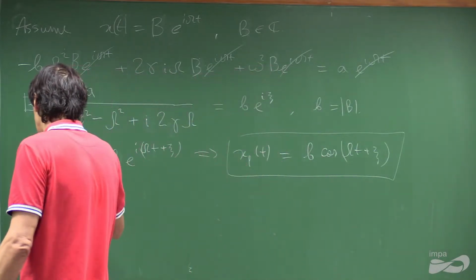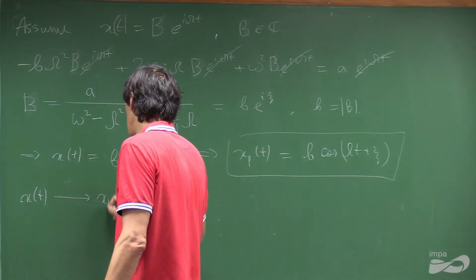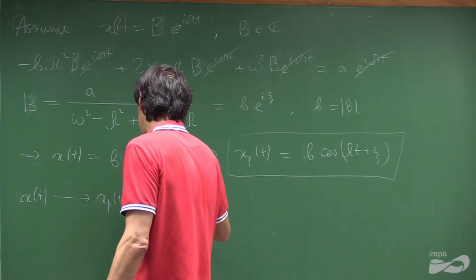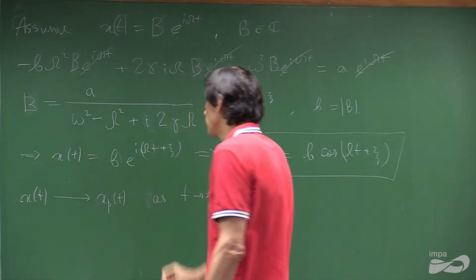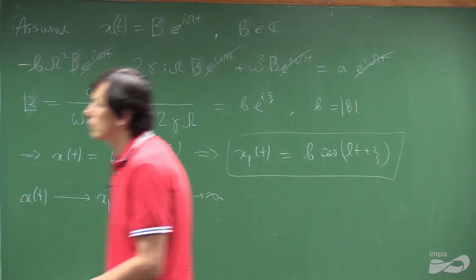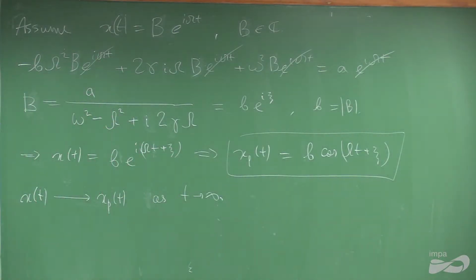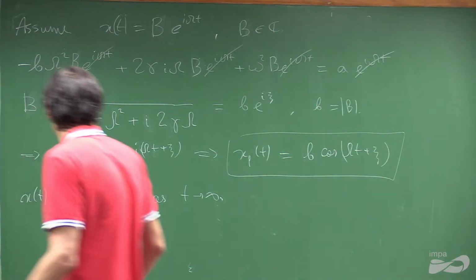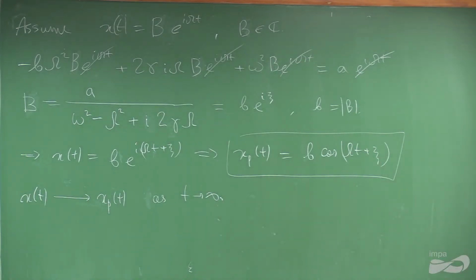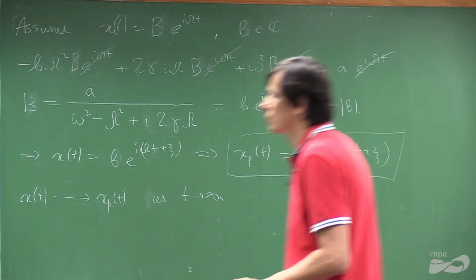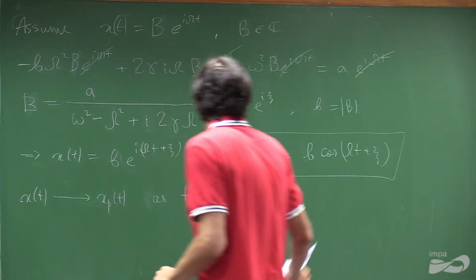And moreover, we know that as time goes to infinity, the solution will converge to the particular solution, because the autonomous part goes to 0. So everything that will remain is that solution. So when you force an oscillator which has whatever small dissipation, and you wait long enough, at the end you will get this solution.